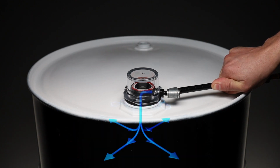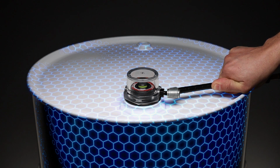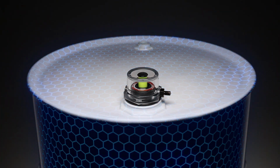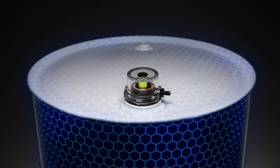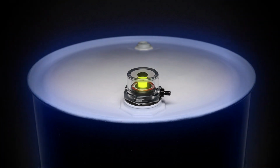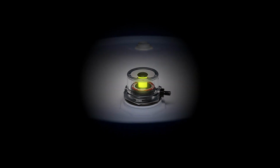As the pressure increases in the drum's headspace, an invisible barrier is created to keep contaminants out, kind of like a force field. As long as the pressure inside is greater than the pressure outside, no contaminants can get in. And for extra peace of mind, Airlock also includes a high visibility indicator, just to let you know that pressure is being held and that your oil is protected.